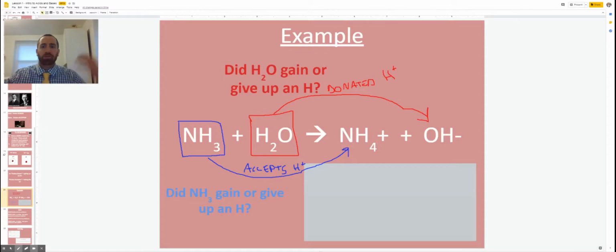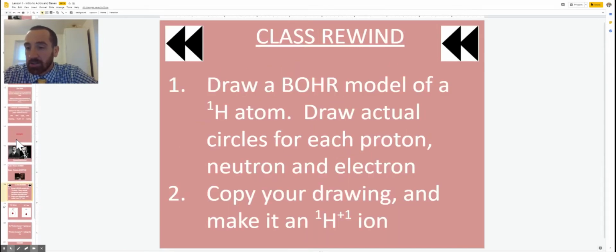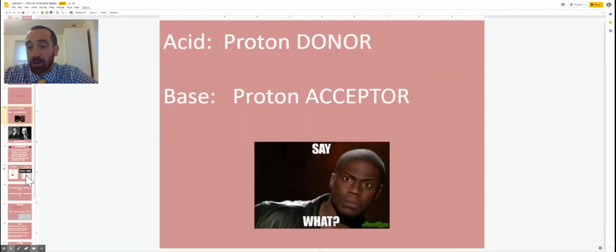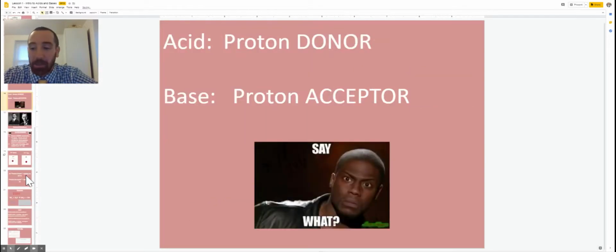Therefore, H2O is an acid and NH3 is a base. Now you're thinking, wait a minute, water's an acid? Everything can be an acid or a base. It doesn't need to be a strong acid or a strong base, but in this particular case, water is acting as an acid. NH3 is acting as a base. And as a little side note, go back to your reference table if you'd like. Let's look at NH3. You'll notice that NH3 appears on your common bases table. Therefore, it makes total sense that NH3 would in fact try to accept an H.